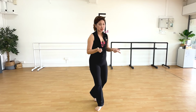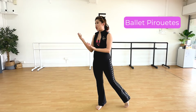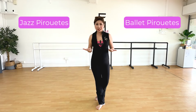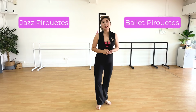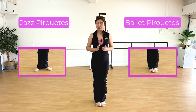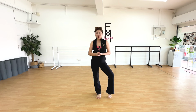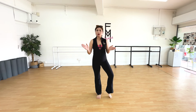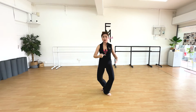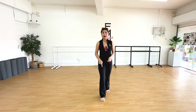All right. First things first, we have got ballet pirouettes and we have got jazz pirouettes. What exactly is the difference? Ballet pirouettes are in turn out, jazz pirouettes are in parallel. So when it comes to jazz or ballet pirouettes, it depends very much on the genre of dance. If you're going to do a ballet pirouette, you will realize that there are a lot of turn outs. Okay, if you're going to do a jazz pirouette, it's a lot in parallel.